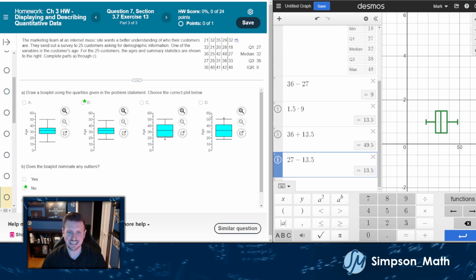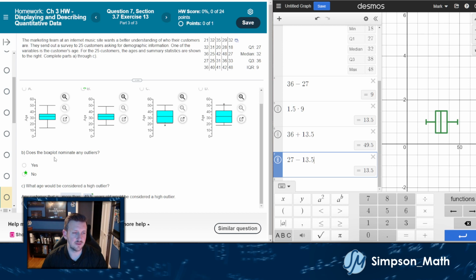That's wrong. C and D have outliers. My maximum and minimums aren't outliers in this case. So that's why I know that B is the only thing left. Additionally, I can check and see that Q3 is 36. These are too high. Q1 is 27. These are too low. So that's also why I know that it's B.